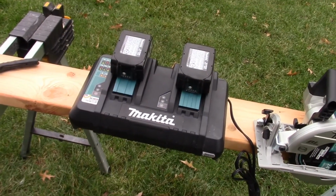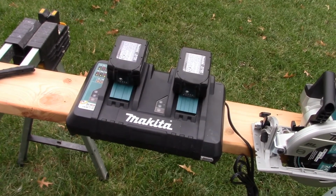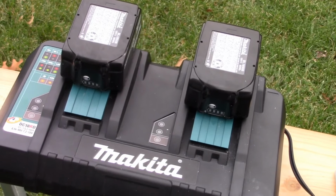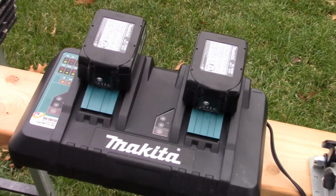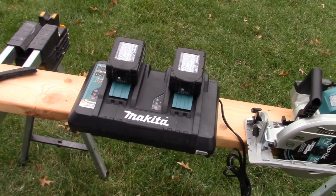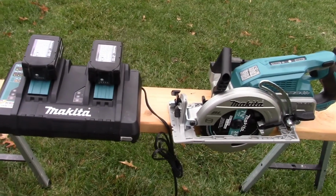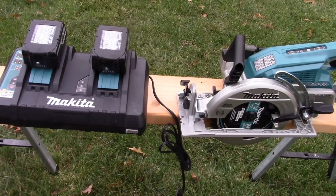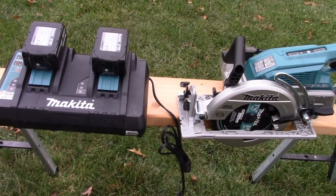So this bad boy is going to run off of 2 18 volts. Now these are 2 5.0s from Makita, and this is the charger that I got with the grinder. So I didn't go out and buy the kit. Like I said, it usually runs, I believe, like 500-ish. It's on sale right now in November 2017 for $399 for the whole kit, but I didn't want the whole kit. I just wanted the saw. So it only comes with the saw and the blade. So the blade does come with this.